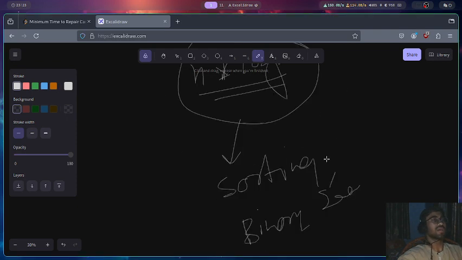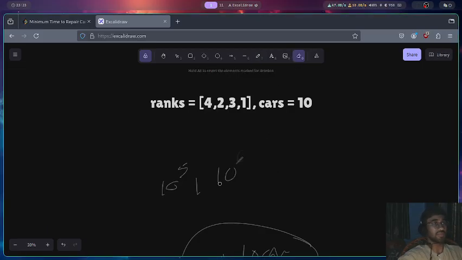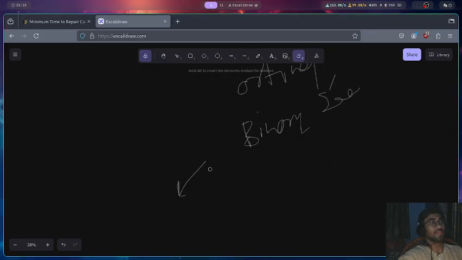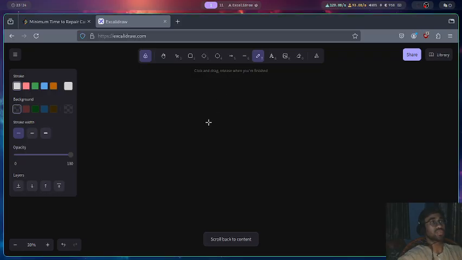Okay, this problem can be solved using binary search, and it is the optimized way to do that. Let me show you how and why binary search will work here. Let me ask you one thing: in binary search, there are two parameters which are very much required, right?